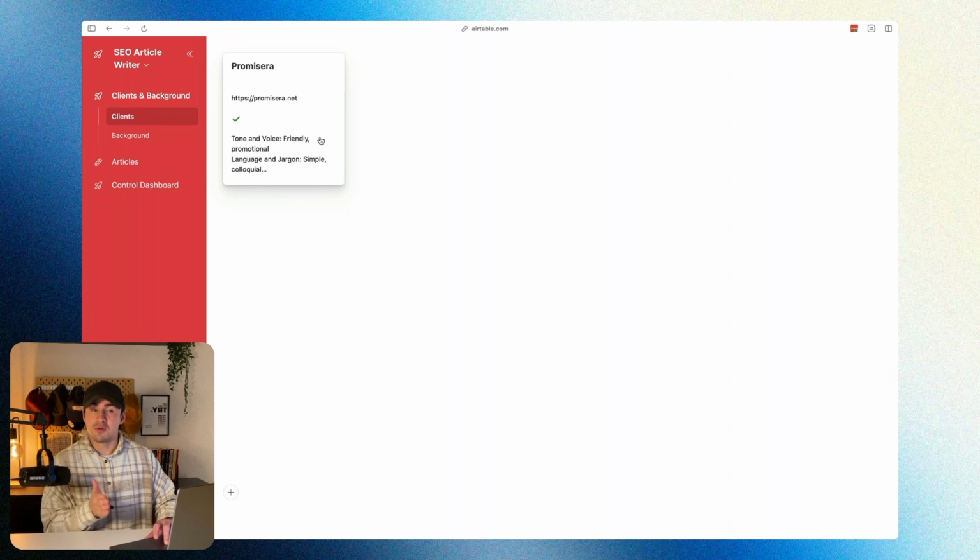And now what we're going to do is to do a test from the beginning to the end, so basically you can have a clear overview of how the system and the workflow works. If we want to start from the beginning, the first thing that we actually have to do is go to the Clients and Background interface and then select the Client tab. Here, we can actually select an existing one or we can add a new one by clicking here. But in this case, we're going to select this one.